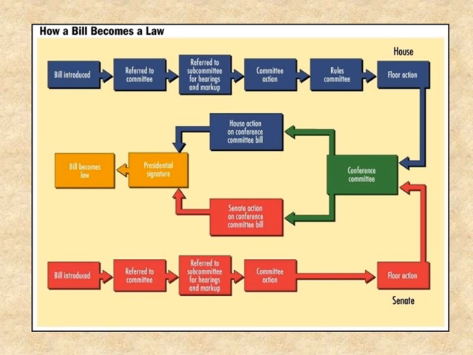Next week we're going to take a look at what the President's job is, and one of the first things we'll look at is what the President can do with a piece of legislation once it makes it to his desk. Let's assume that a bill has made it all the way through the lawmaking process and it has actually become a law and the President has signed it.